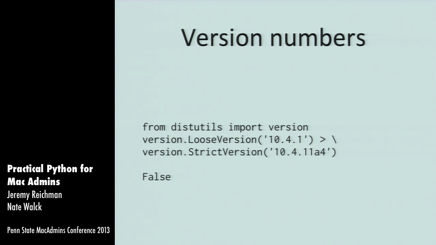So doing this kind of version comparison in another language that doesn't understand version objects would be very difficult, right? We've all seen these things where you're doing OS ver, and then doing something with the output, and there's a lot of grep, and awk, and other caveman noises. That's what the shell feels like to me. You know? Grep, awk, bash. So in this case, this will return false, because 10.4.1 is less than 10.4.11.